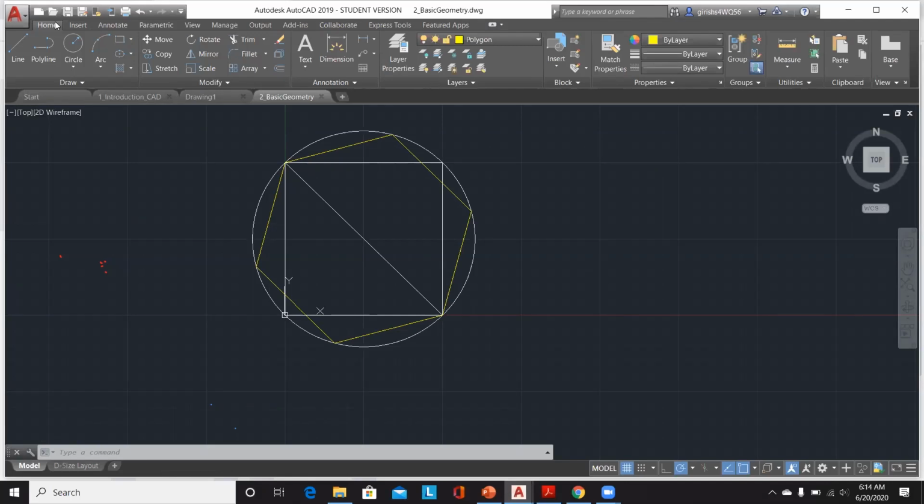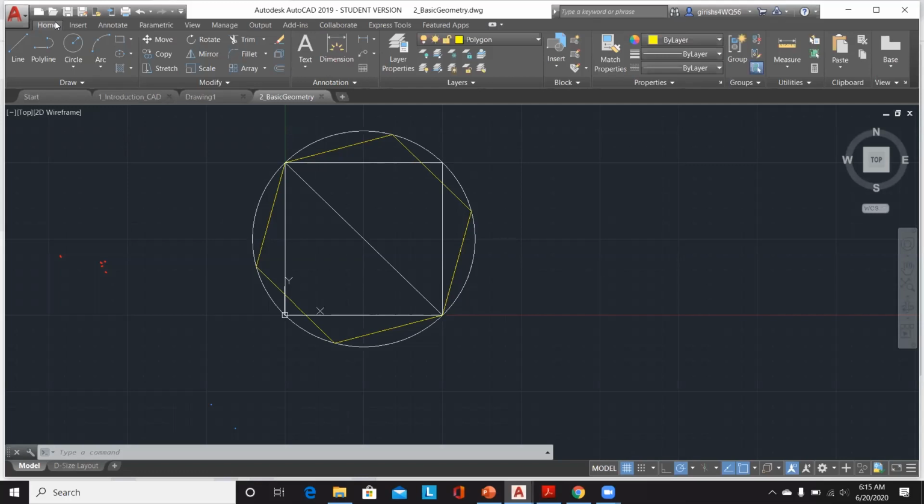Even if you're modeling in AutoCAD 3D, you need these geometries to extrude a sketch, or for example, to create a profile. So you need the basic geometry commands that help you in creating these basic geometry or line tools, which will form the skeleton for our drawing.